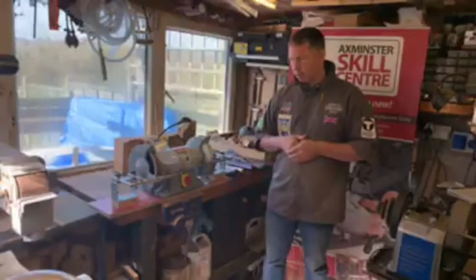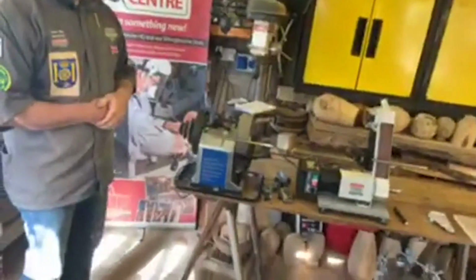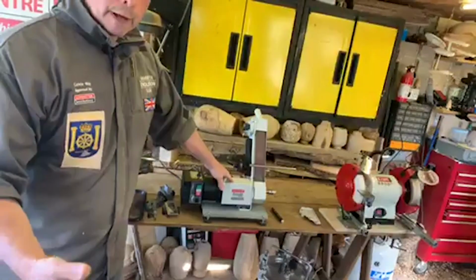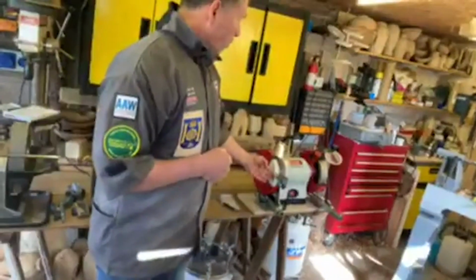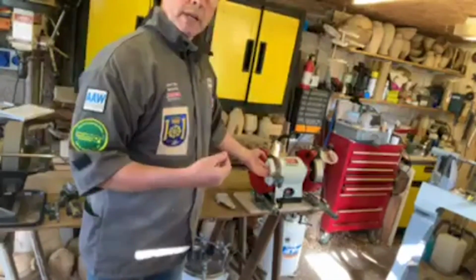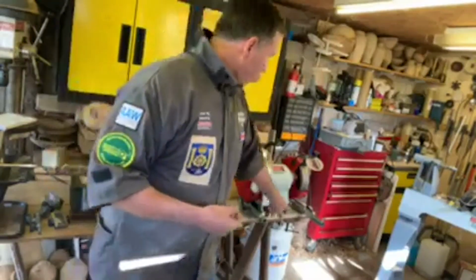I've set that up with a couple of things from the Tormek. We'll look at that a little bit more in a moment. So then we've got the Tormek. This is going to be my first demonstration on here. Then we're going to move around. We're going to look at the Ultimate Edge, so the linishing type of sharpening system. And then finally onto one of the craft range. So if you're a hobbyist turner, if you're just starting out, this is likely to be the sort of thing you're going to go with. And on here we've got set up one of the Woodcut TruGrinds.